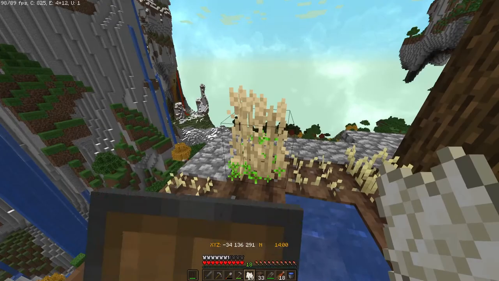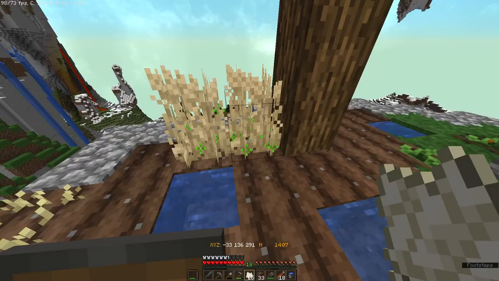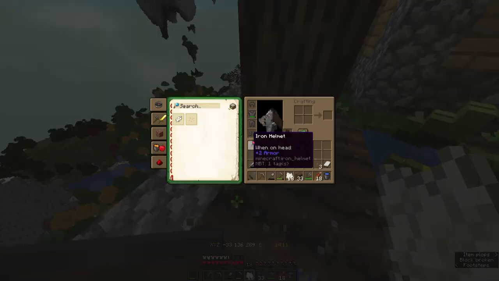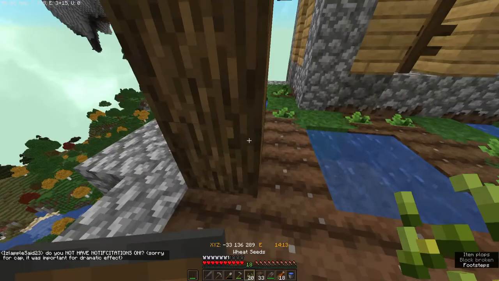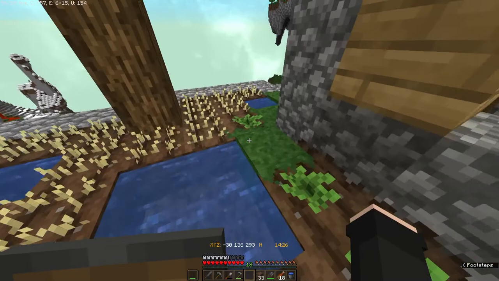So yeah, let's just not talk about stuff. Let's just do stuff, and let's harvest the wheat, and let's just keep bone milling seeds. Bone milling seeds to fill everything up here. So we only need one more seed. Wait, what? That is crazy.